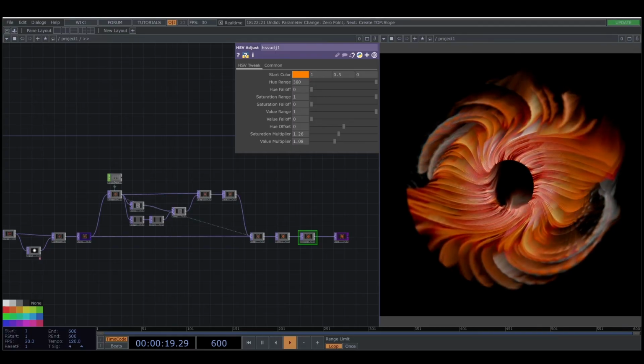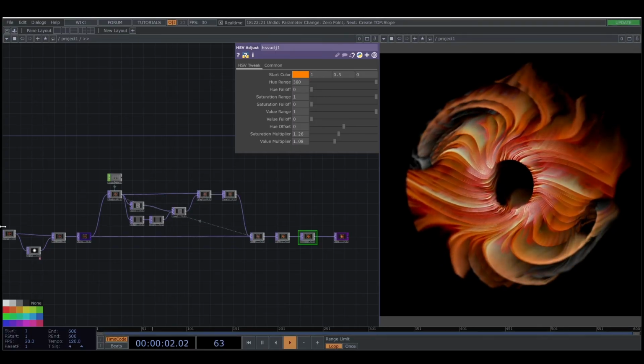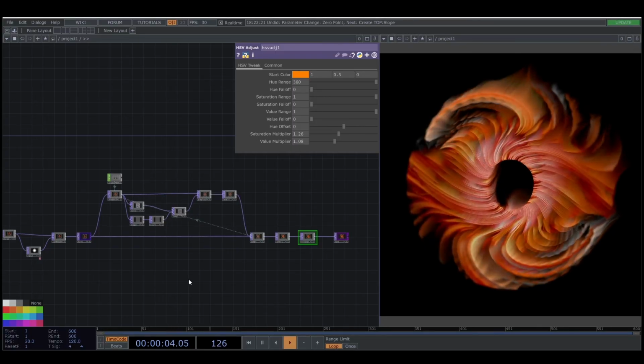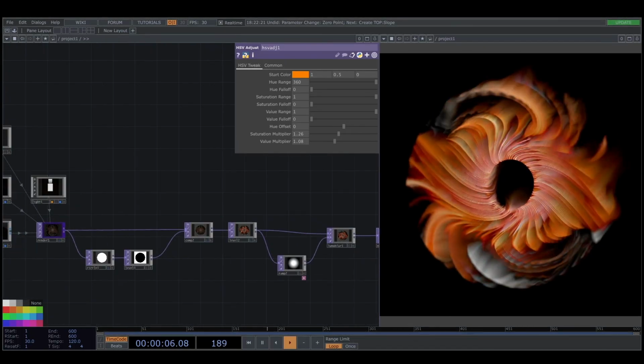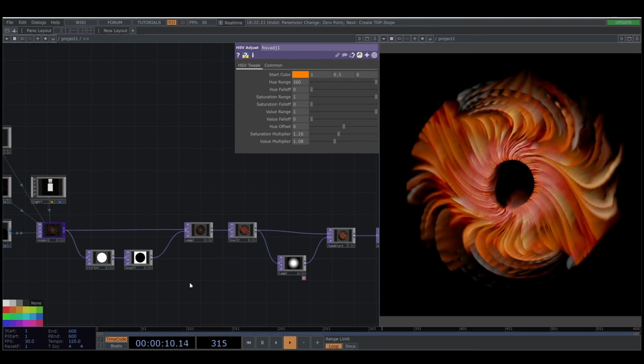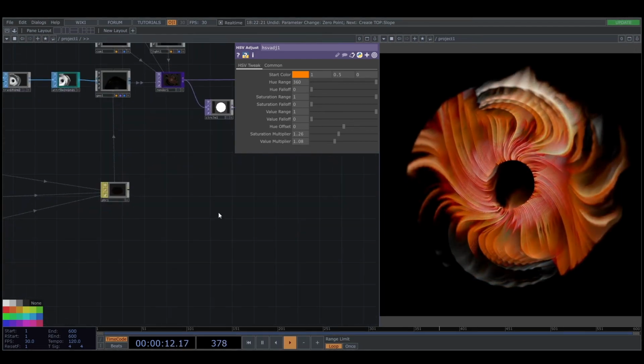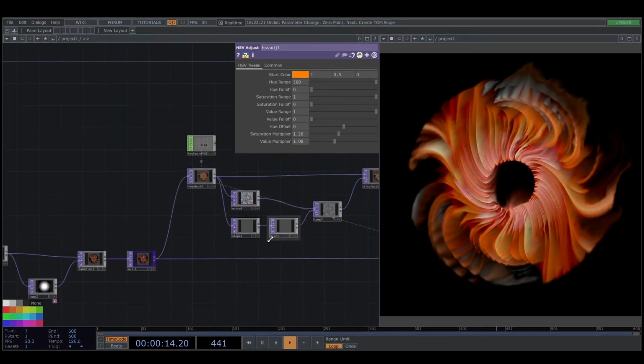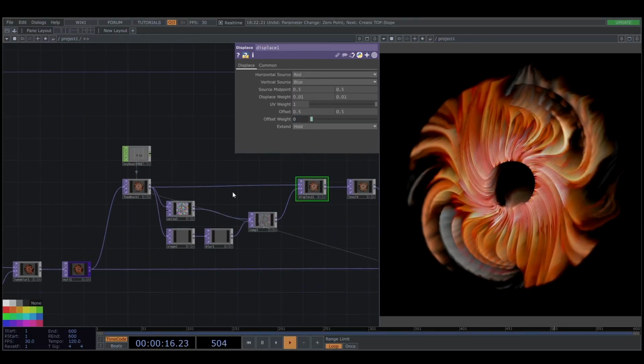And if you want, we can apply a blur. Sorry, a glow. But yeah, depends on what you like. And I think that's it. This is our eye. I'm checking that everything is okay.